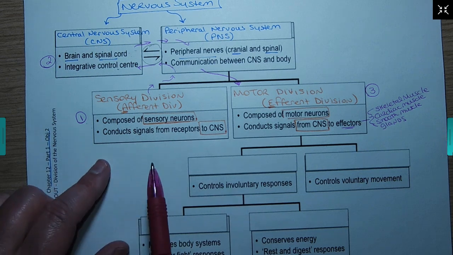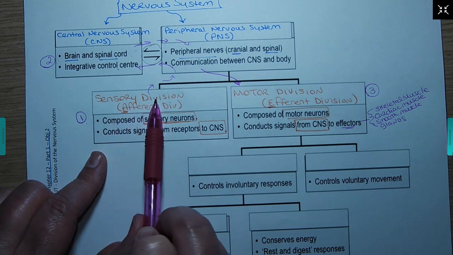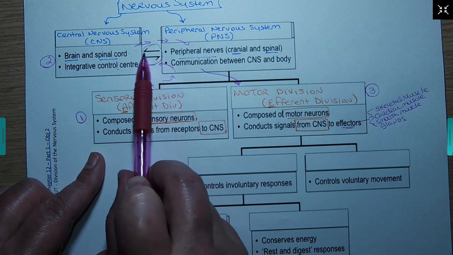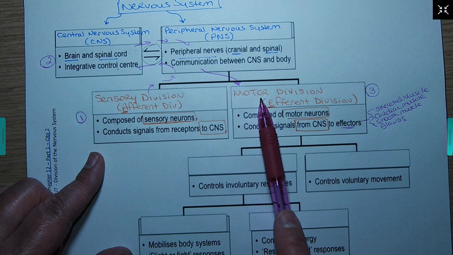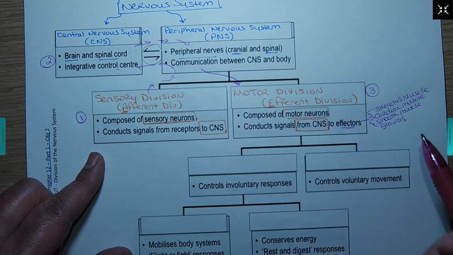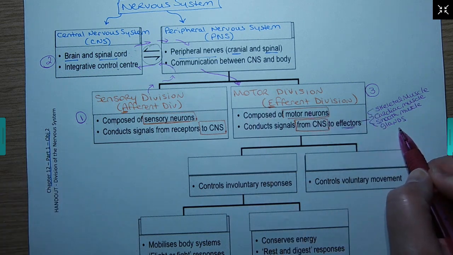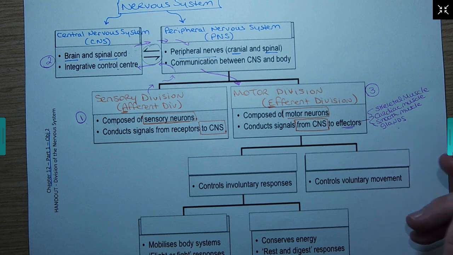So that information, body temperature is too hot, is going to come into the brain by way of those sensory neurons. The brain is going to figure out what to do with it. It's going to send out a response by way of the motor division through those motor neurons, and it's going to target the sweat glands, telling the sweat glands to make sweat. It's also going to target the smooth muscle that's around those blood vessels. That's going to tell those blood vessels to dilate, to get bigger, to start offloading some of that heat. Okay, so now that we kind of understand how this works a little bit, now let's take a look at the divisions of the motor division.